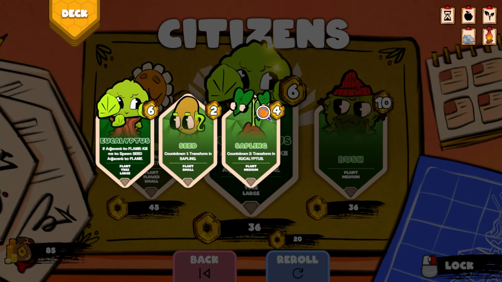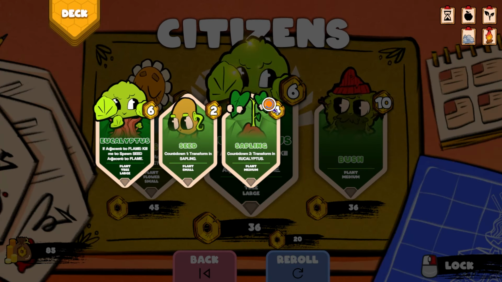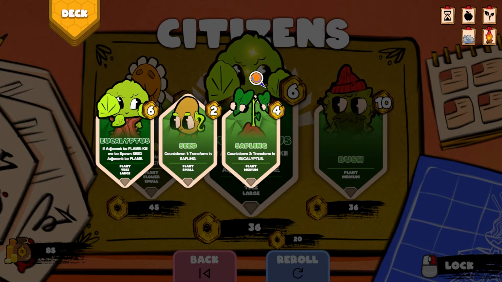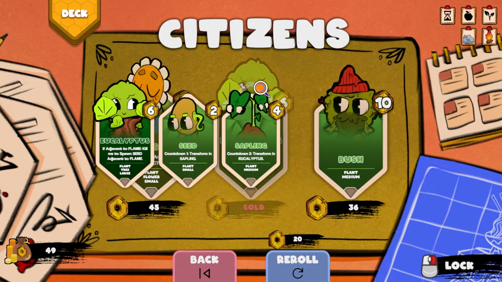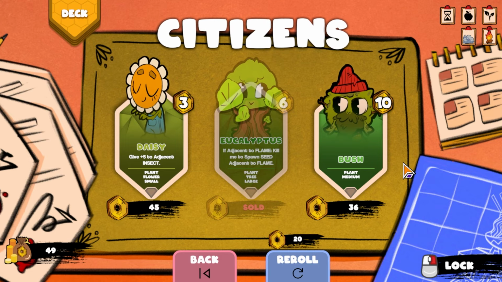Now, it's important to remember that this is flame, not fire. Flame is the original building. Fire is the one that would kill this. So we don't want to do that. We're going to basically get a eucalyptus next to the fire and just start the countdown, and we're going to try and keep flame away from this. And then I think, am I going to take bush? I think at this point I'm not taking bush.